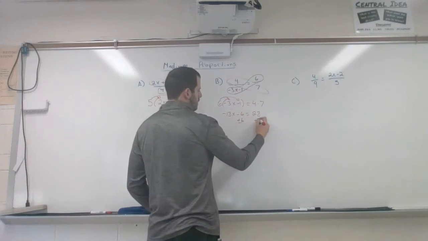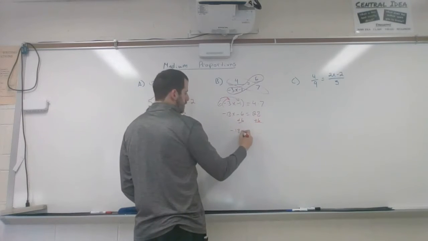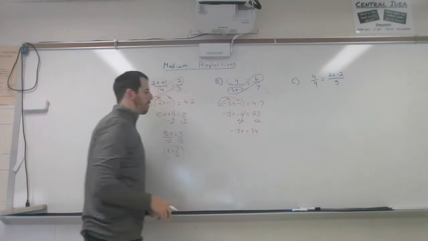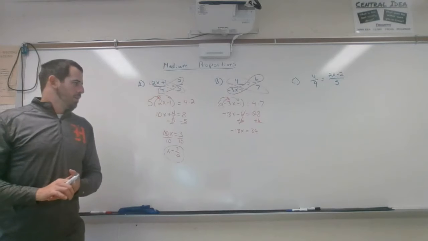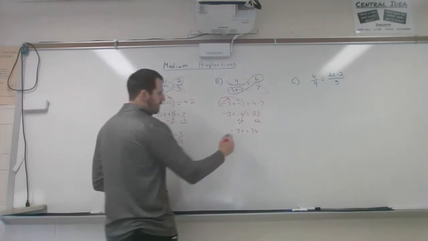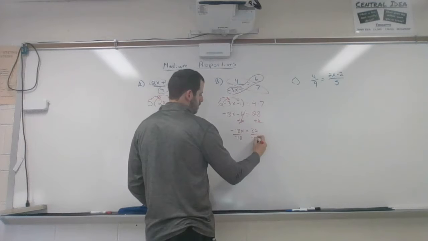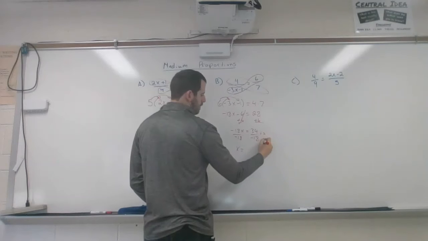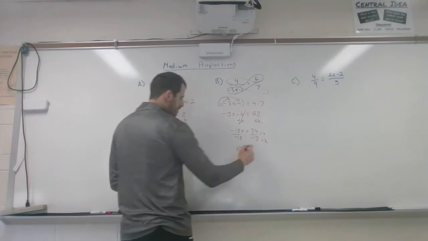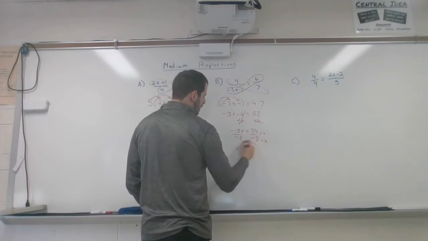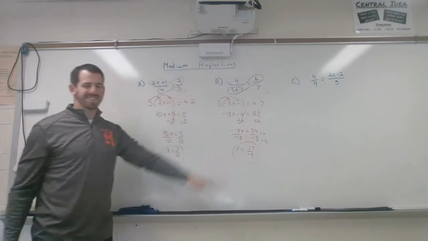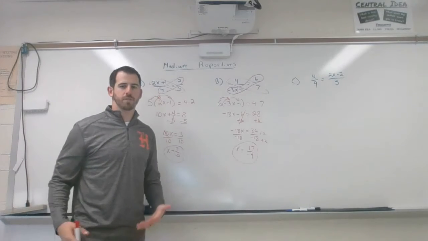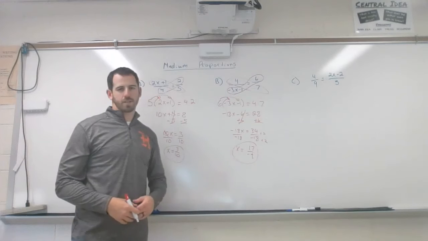Add your 6 to both sides. We get negative 18x. Those will cancel out. Equals 34. And then we'll divide by negative 18. Okay, here we can reduce this if we divide both the top and bottom by a 2. We'll get 17 over a negative 9. It doesn't matter where you put the negative in this as long as it's negative. Some people like to move it in front, some people move it to the top. I normally would move it to the top if I was doing things for myself, but that is our answer.